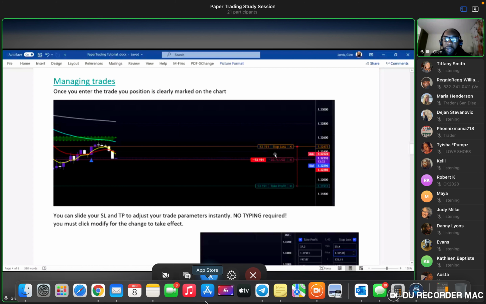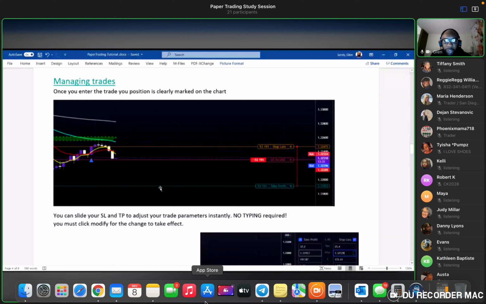If you're trying to get in quickly, I find that using paper trading, I'm able to get into a trade, set my risk, and adjust my stop loss if I'm off by a few pips really quickly. That's really helpful for very volatile pairs, like indices, or if you're in a very volatile moment and trying to get in really quickly. This is very, very helpful.